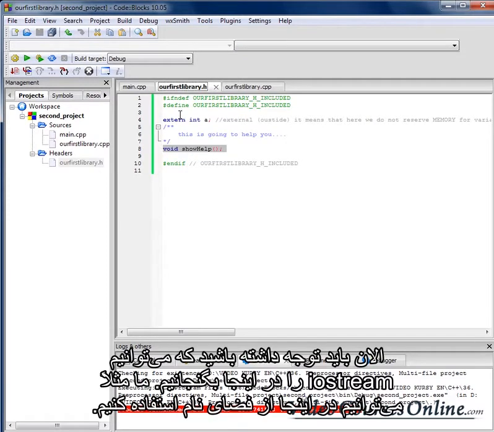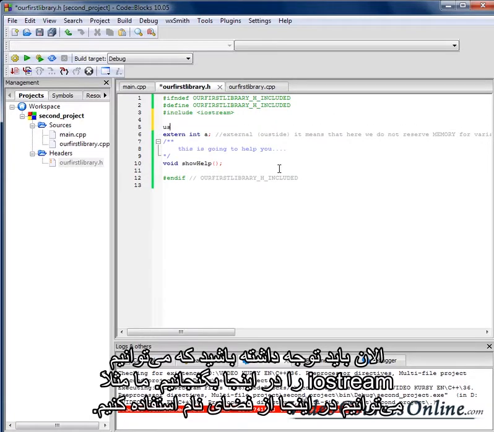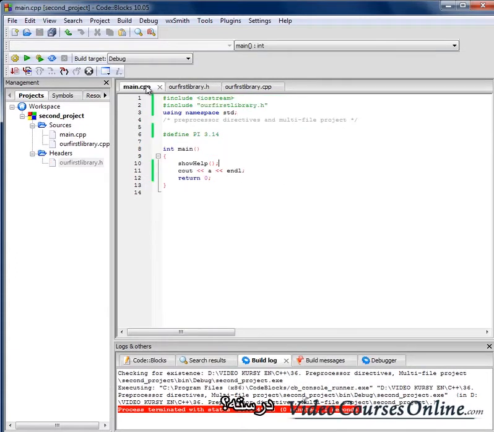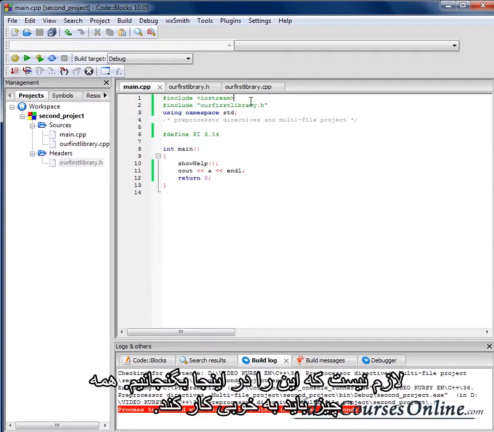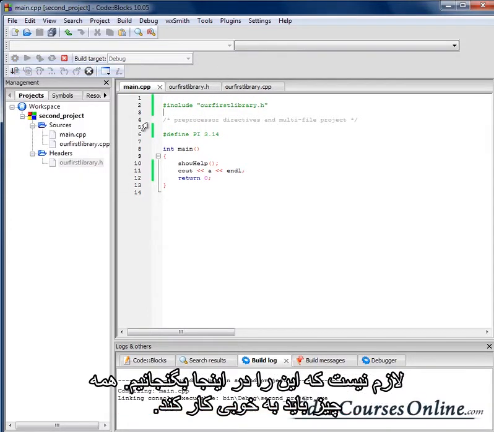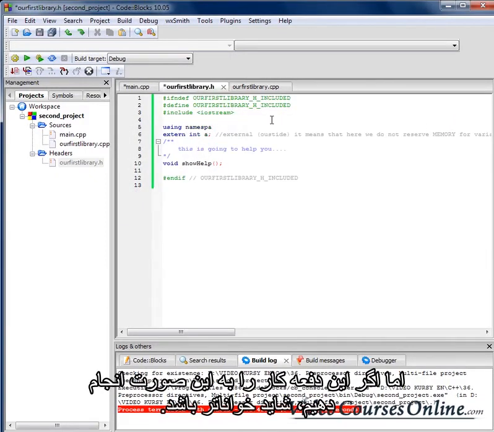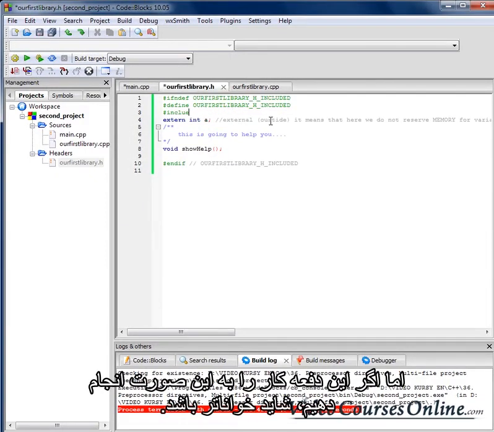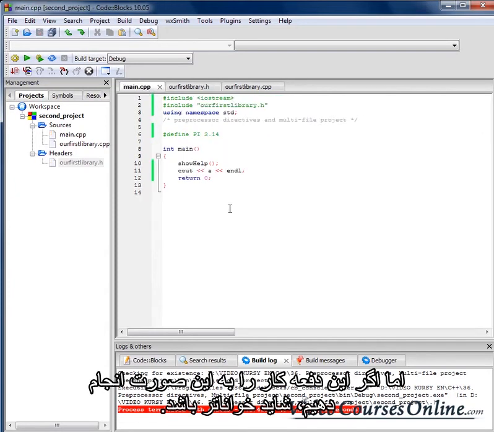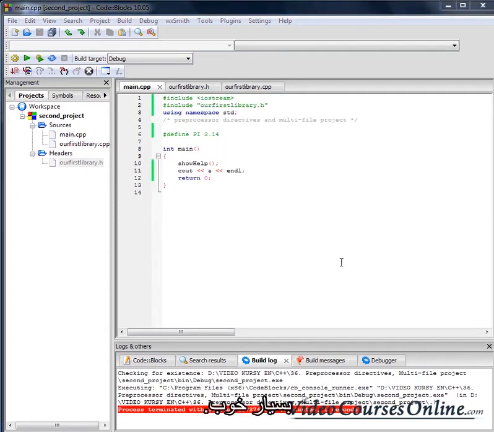You should now notice that we also can, for example, include iostream here. We could use, for example, namespace here, right? And we wouldn't need to include that thing here. Everything should work fine. But maybe it's more readable when we do it that way this time. Okay, that's all in the lesson.